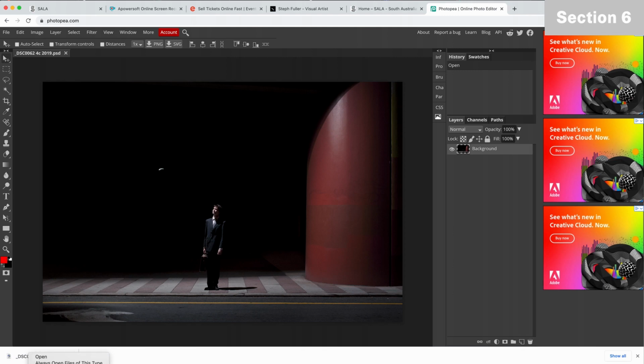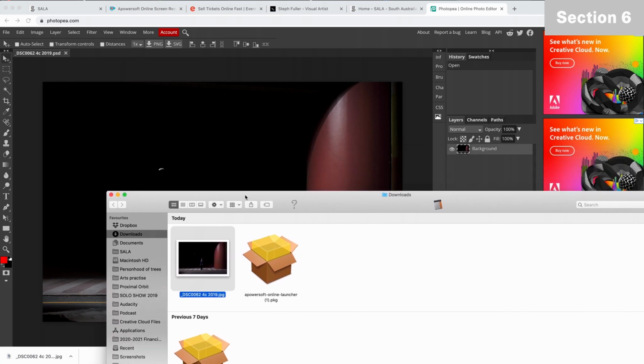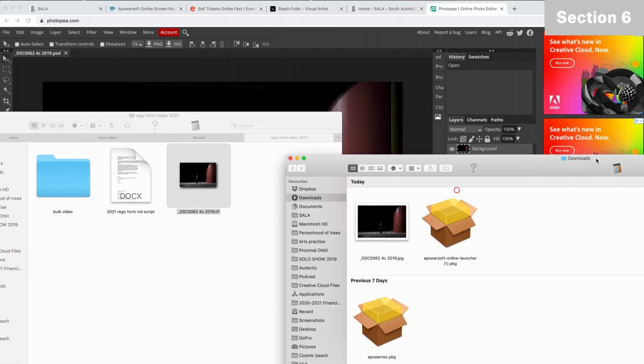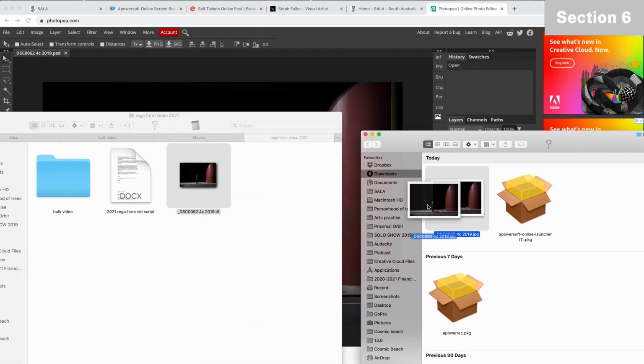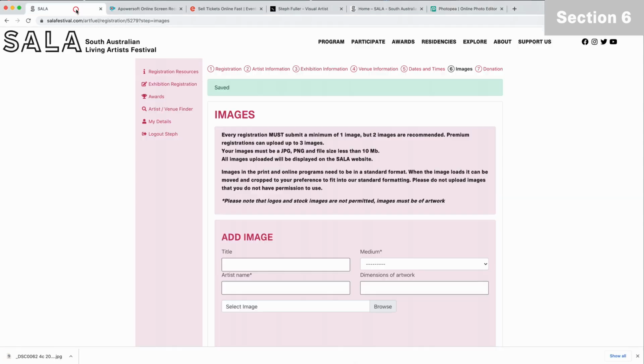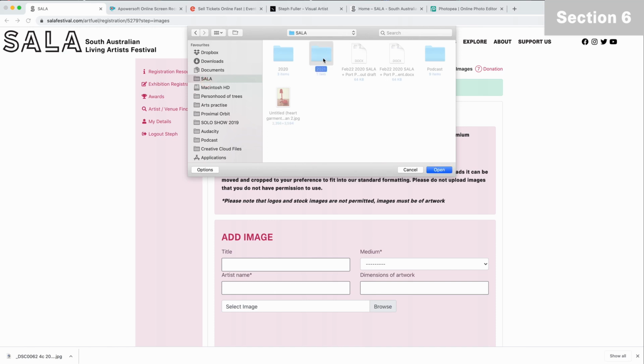And then I'm going to show in Finder. Found it over here. So many windows. So here's the one that I've now got, the downloaded one. Bring it back to my computer. So now we can see we've got a JPEG. So if I go back to the registration form and try, great, so it's highlighted because it's an acceptable format in JPEG, so I'm going to try that.